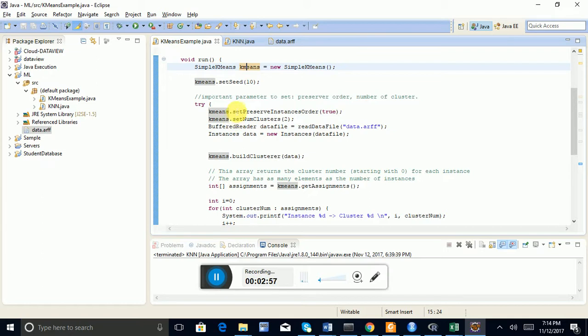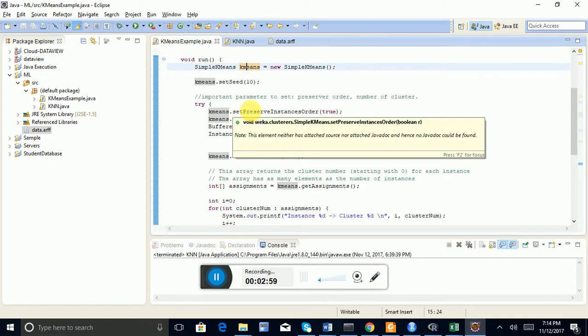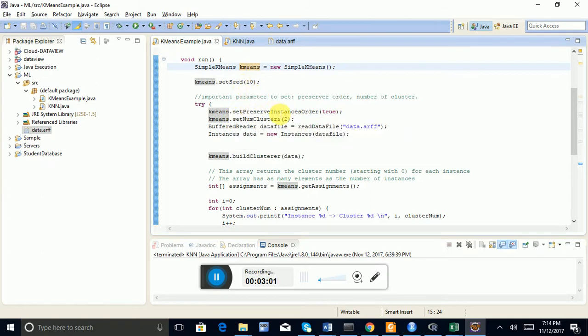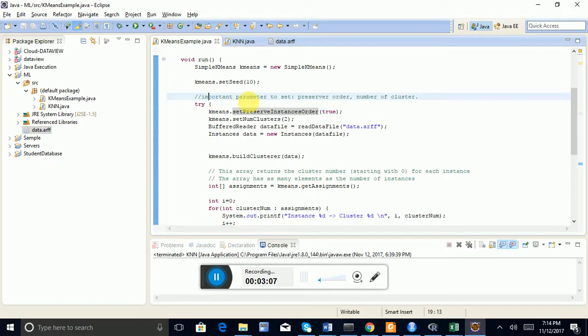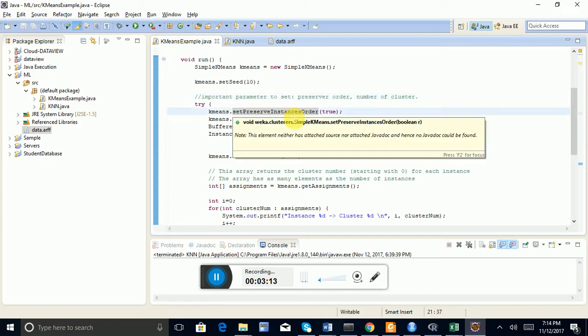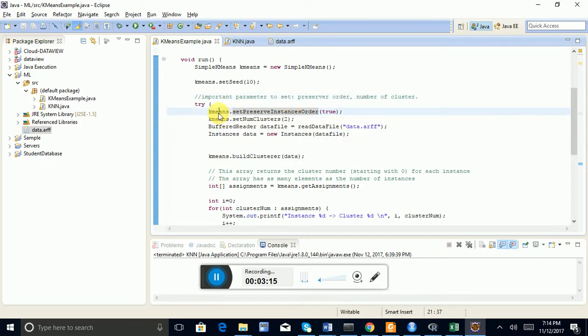This line is an important parameter to set, preserve order, number of clusters, and this K-means is set to preserve instance order. That is true.